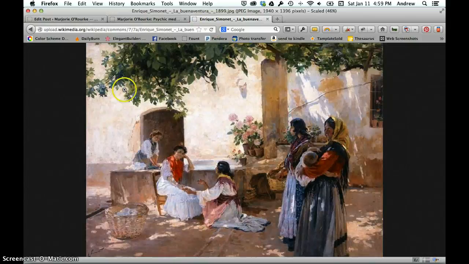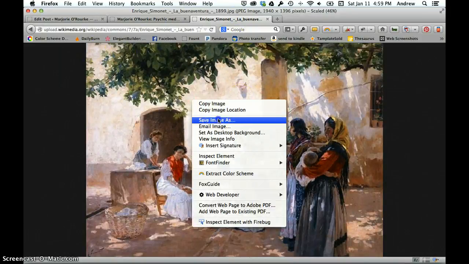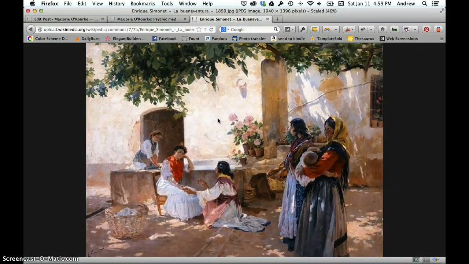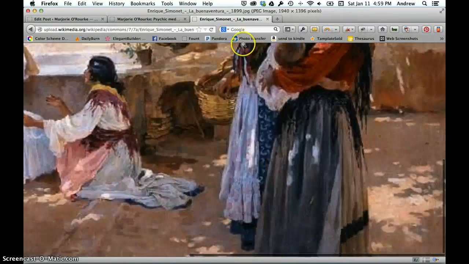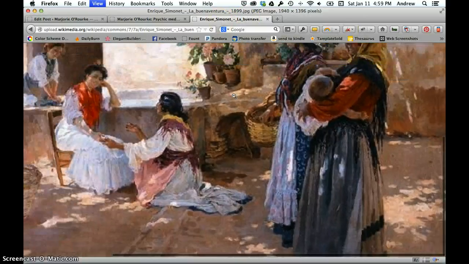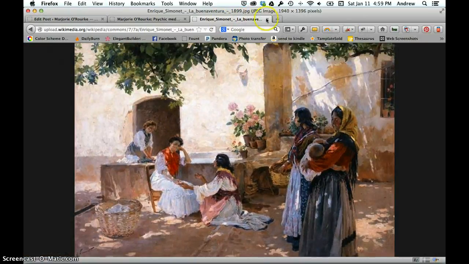And the image pops up in a whole other separate window. You see how this is in a separate tab. Well, no, it's actually in the same tab. Then I would right click and save image as, and you can just save it to the desktop, whatever it is. So just a little added tip on getting some images that are copyright free.